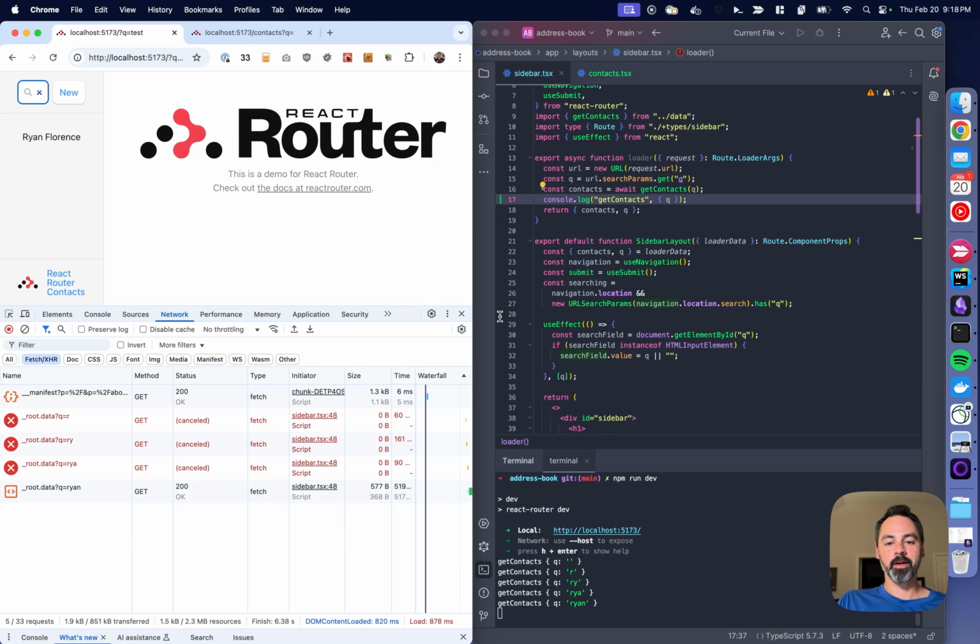If you cancel a request from the front end, you definitely don't want that request to get handled in the back end. That's just a waste of resources. So how do you do this in React Router?